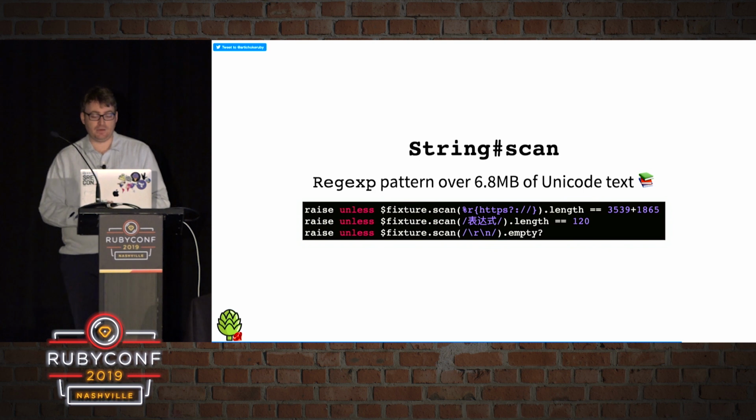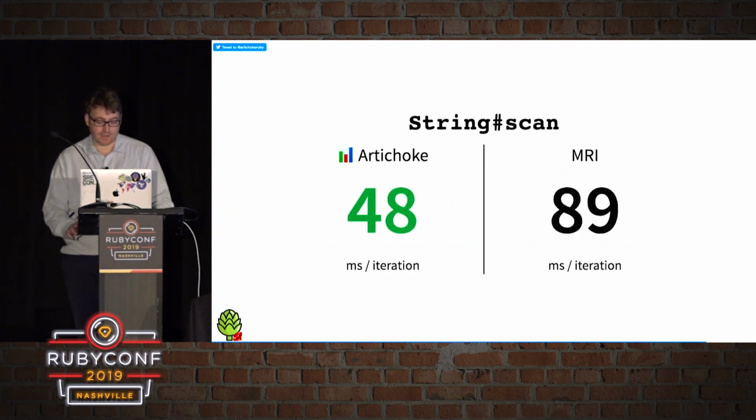And additionally, for each match, we're required to construct a match data object which has a reference to the regex. And Artichoke is able to do this in a lazy manner that doesn't actually do any substantial allocation of match data objects. So when we combine those things together, we get an implementation that is about 50% faster than MRI, again relying on the Rust ecosystem to pull in a regex engine that is backed by a deterministic finite automaton, which sounds very complicated, and I'm glad I didn't need to implement.